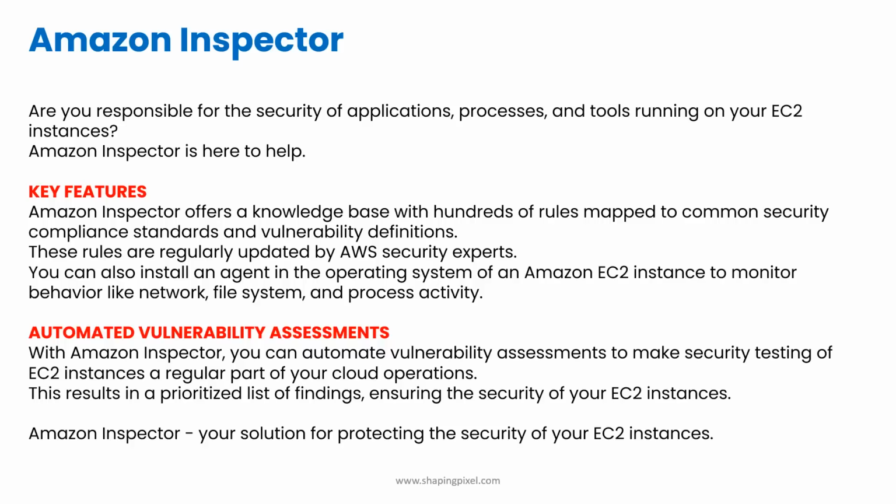You can also install an agent in the operating system of an Amazon EC2 instance to monitor behavior like network, file system, and process activity. With Amazon Inspector, you can automate vulnerability assessments to make security testing of EC2 instances a regular part of your cloud operations. This results in a prioritized list of findings, ensuring the security of your EC2 instances. Amazon Inspector, your solution for protecting the security of your EC2 instances.